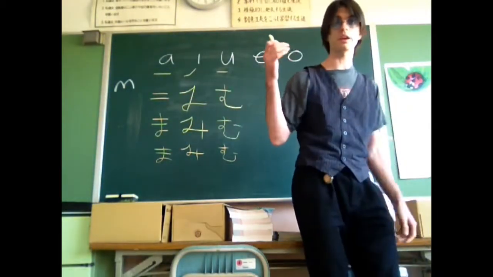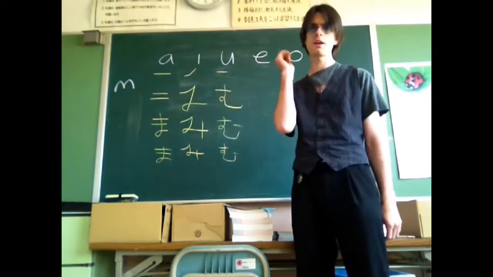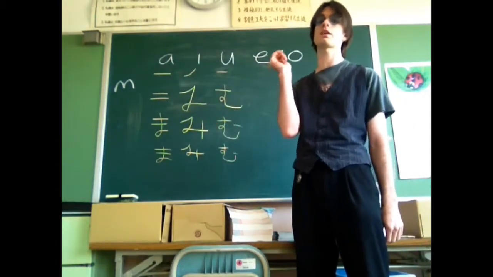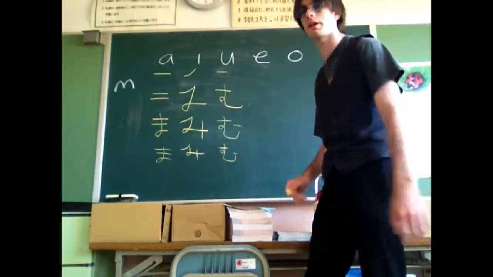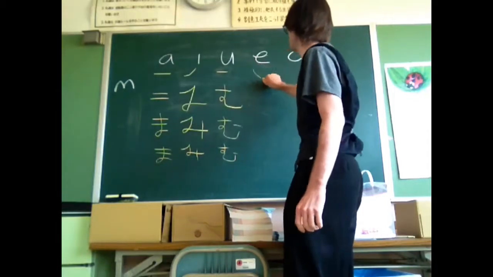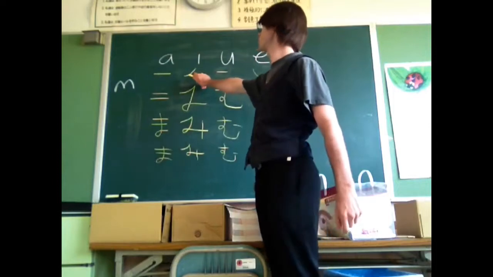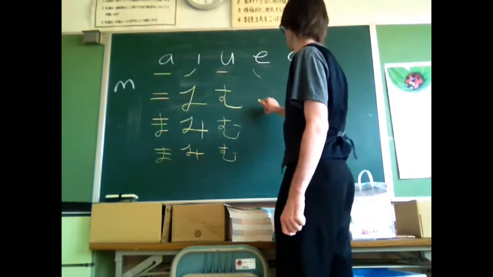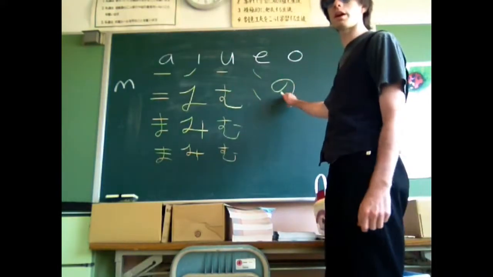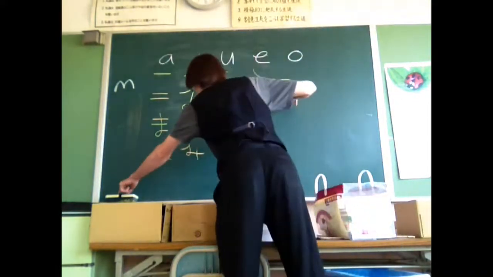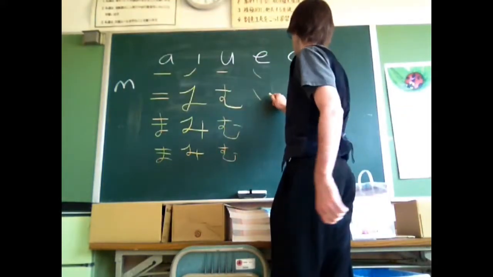So let's see about me. Me you use in words like dame a lot, so you'll see it quite often. Me here in Hiragana is going to look kind of similar to the me in katakana, but then a lot of katakana look similar to each other anyway. So let's get this started. Me's first stroke is a downward diagonal thing. It's like the opposite of the first stroke of mi. The second one is, you remember no, right? Like a spiral kind of thing. Just take that and put it on top of this thing.